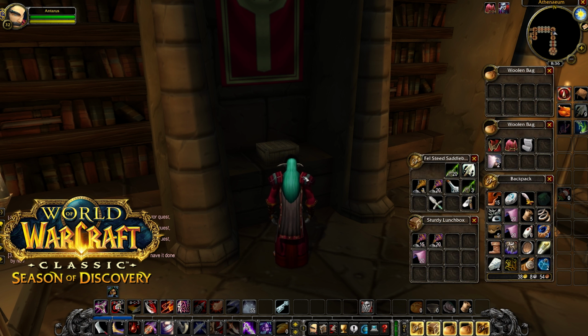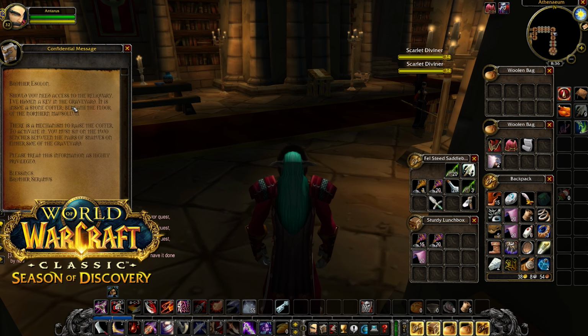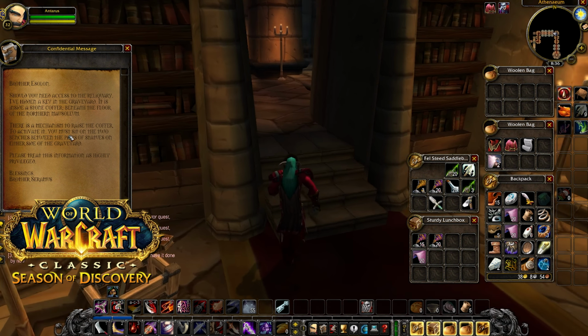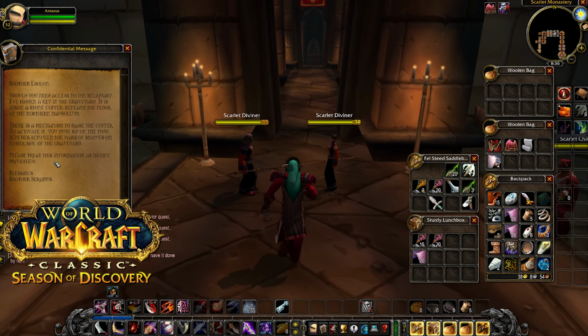That'll get you a confidential message that you're able to read. Should you need to access the reliquary, I've hidden a key in the graveyard. It's inside a stone coffer beneath the floor of the northern mausoleum. There's a mechanism to raise the coffer and to activate it, you must sit on the two benches between the parts of the statues on either side of the graveyard.